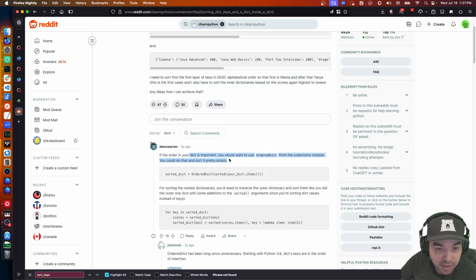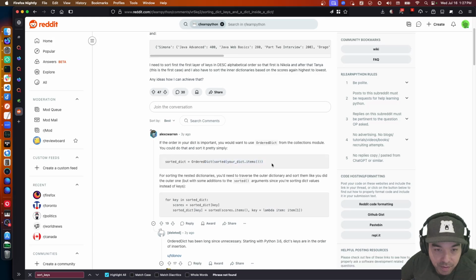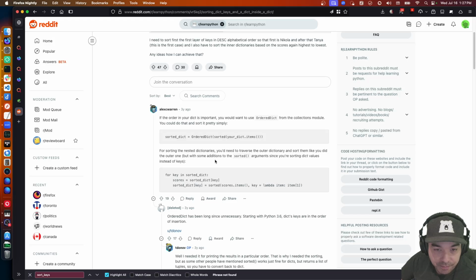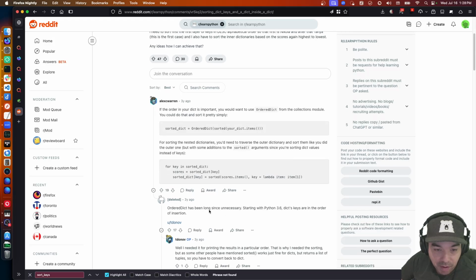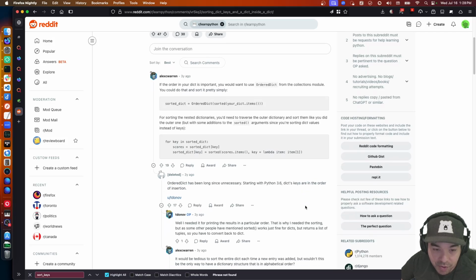If the order of your dict is important, you would want to use OrderedDict from the collections module, and you can sort it pretty simply. OrderedDict has been long since unnecessary. Starting with Python 3.6, dict keys are in order of insertion.